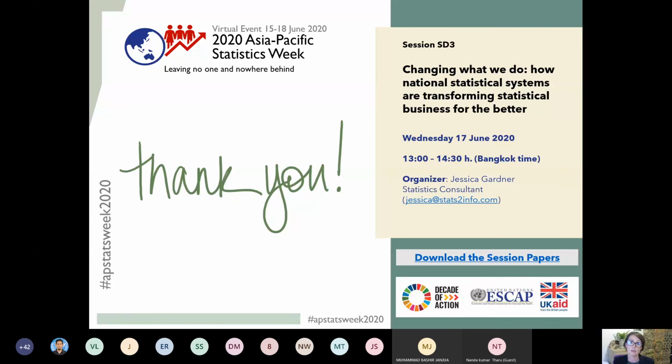And sharing experiences in developing, adapting and implementing these different modernisation tools and concepts is really one of the strengths of this network, working together to discuss the lessons learned, whether it's face-to-face or online as we've had this week. It's such an important part of this community and such an important part of the process of transforming official statistics for the better.